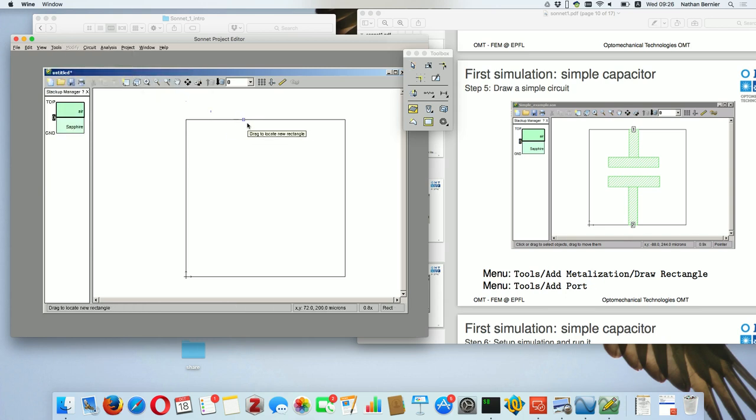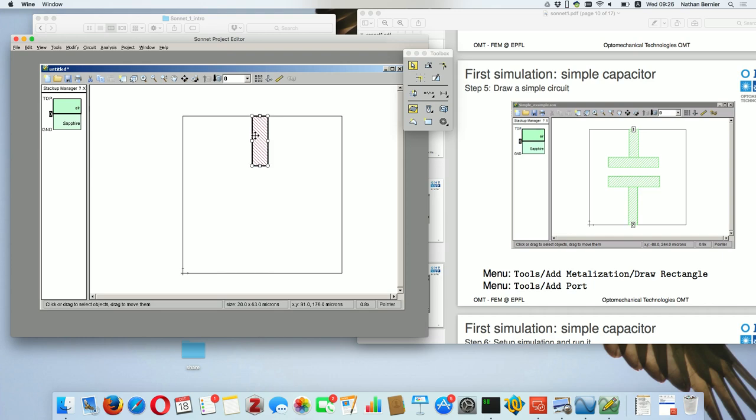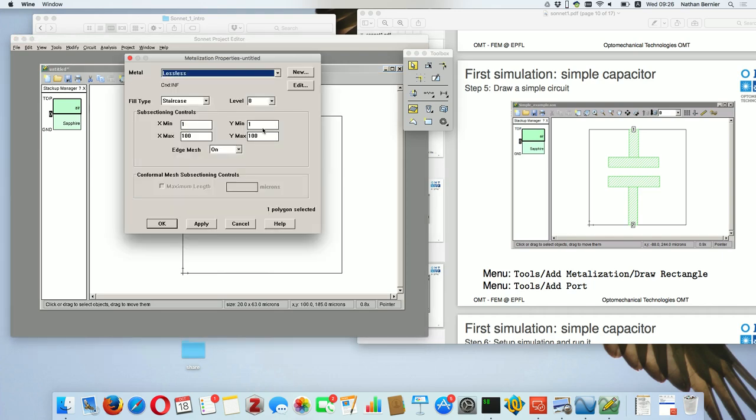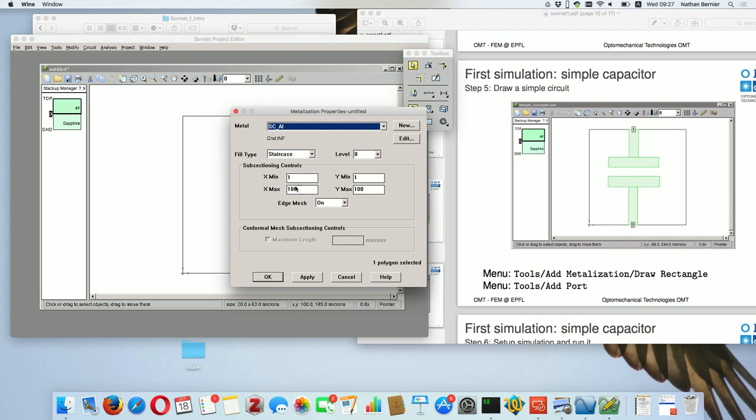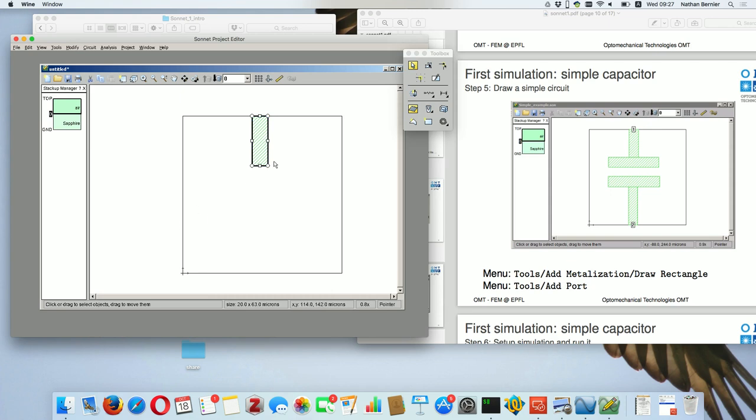And now we can just draw our circuit. As we just created some metal, we can move it, and if we double-click it, we can choose what type of metal it is. There's the basic lossless metal, which comprises the boundary of the box. And there's superconducting aluminum, which is, in fact, exactly the same, but it could be something different, which we just defined. We're going to pick this, so now it's this nice green color, and we can just add more to draw something.